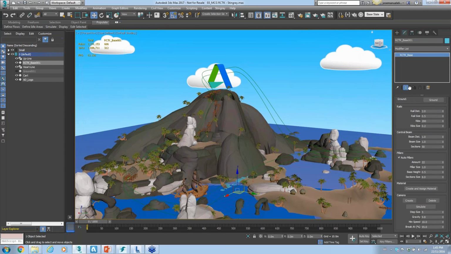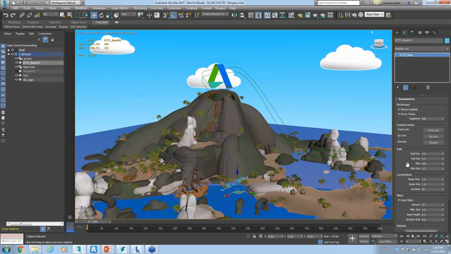So you see that we have a lot of parameters in here to create this procedural roller coaster. Among other things, it needs a few splines. We need the track line, the up line, and the ground. The track line is the path that the roller coaster is, of course, going to follow. The up spline will help us do banking and swerving and curves and that sort of thing. And then the ground is so that we can create procedural pillars for the roller coaster automatically. So let's go ahead and assign those. We get our track line, assign it to our track line, get our up line, assign it to our up line, and grab our ground and assign it to our ground.